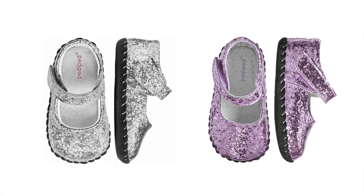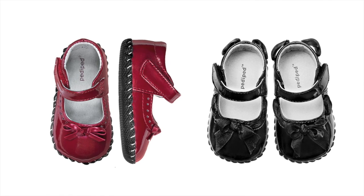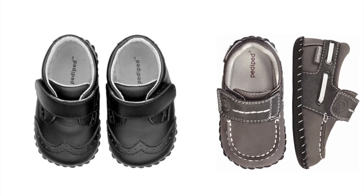If you have a baby or a toddler, you've got to check out the PD Ped shoes too because they have the cutest holiday shoes. For girls, they have these really cute sparkle sequin shoes — seriously, I want a pair for myself — and they also have patent leather shoes, plus everyday shoes you can use for winter and the holidays. For the boys, they've got adorable little gentleman shoes for babies and toddlers. You've got to check them out.